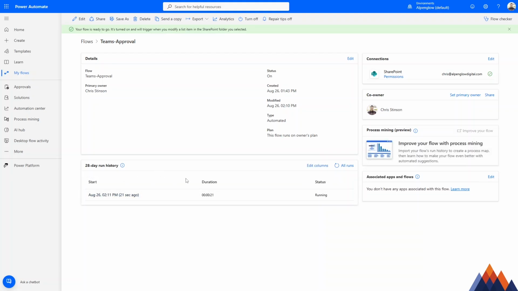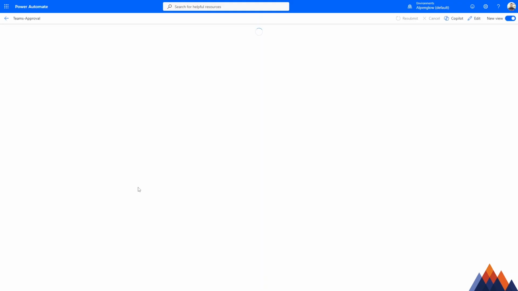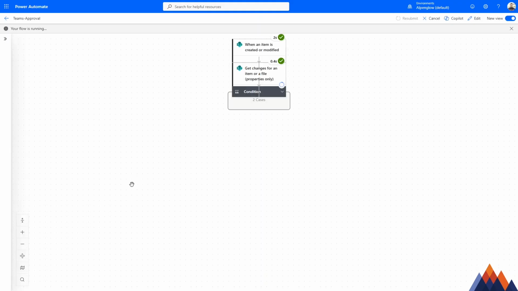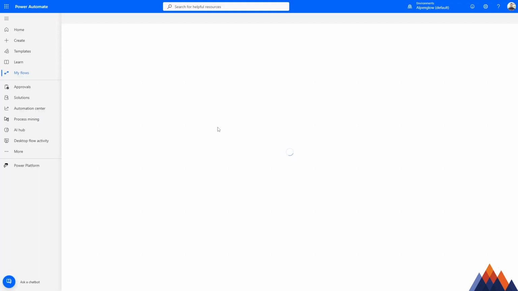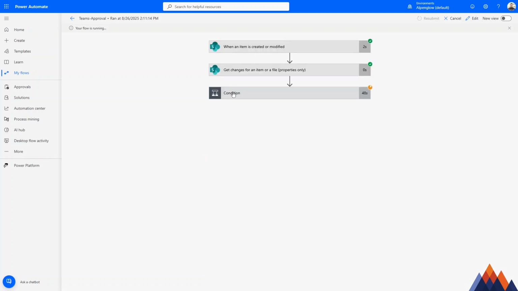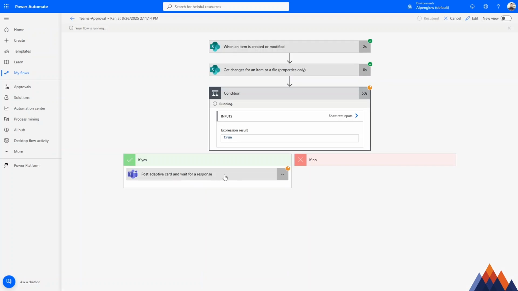We have our flow running now, so you can see it here, and it's stuck in this running status because we haven't gone into Teams and decisioned it. If you remember, this step right here, again, I'm going to turn off new view, is called post adaptive card and wait for a response. So what it's doing right now is just waiting. And I can't remember how long it waits for. I think sometimes days if you want it to. It just will not finalize the flow until it has a decision from the card, and then it'll move on to the next step.